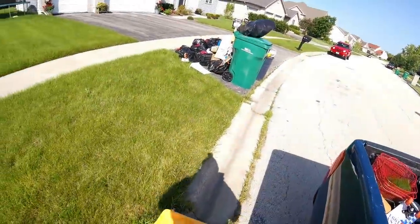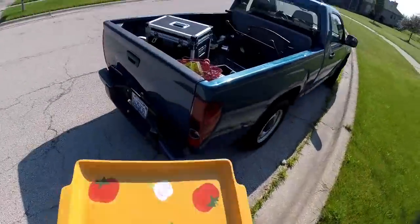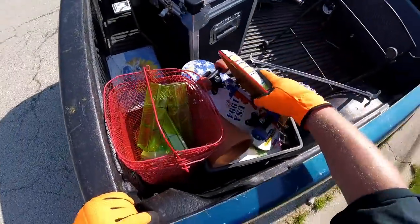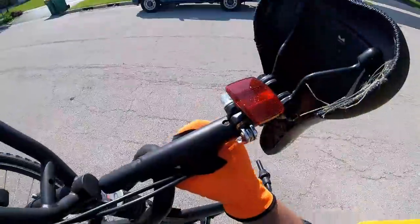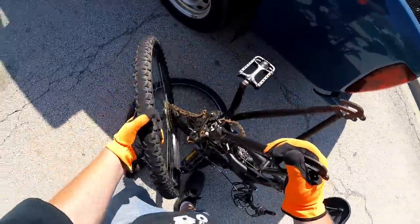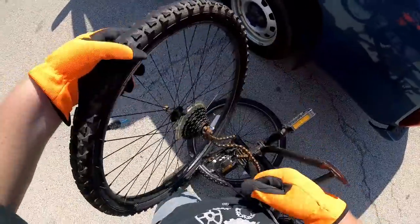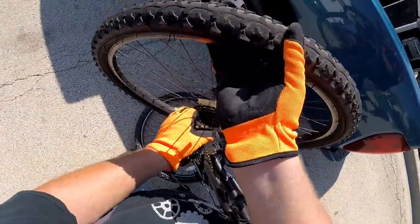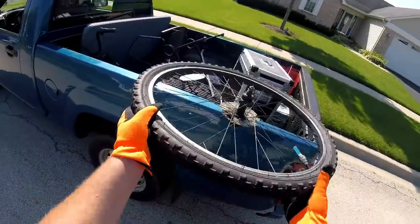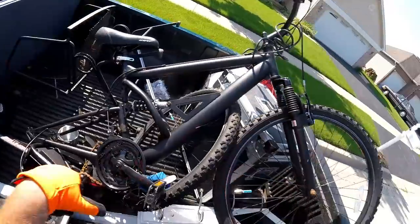Yeah, I don't want to grab a bunch of stuff that's just going to hang around my house. Yeah. What if I donate it? This looks like actually not a bad bike. Yes. The wheel should be attached, but it doesn't look like it was a bad bike. What's going on here? What do you think? Is that a decent bike?